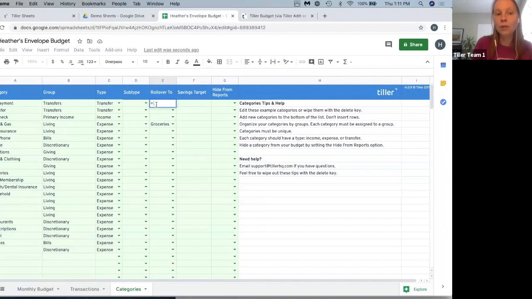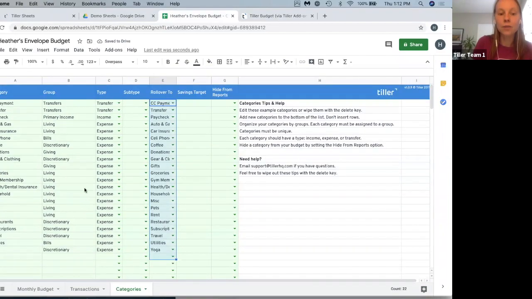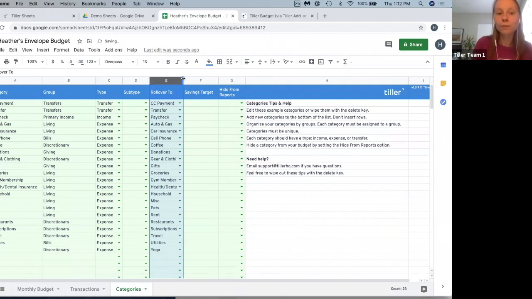And so I do this really quickly and easily by using the equal sign, which means I'm adding a formula to the cell and then referencing the category that corresponds to that row. And then I can quickly just pull this down with the quick fill square, and I've quickly got all of my rollover to set to themselves to be the same category. Because in my experience, that just makes the most sense, but everybody might be different in how they want to think about where they want things to roll over.